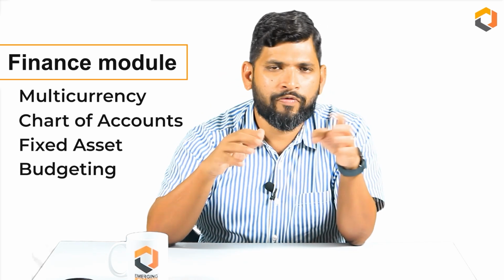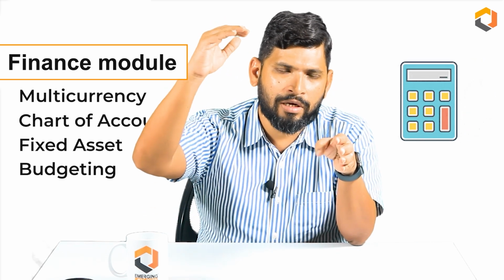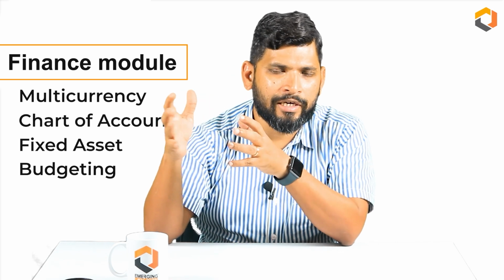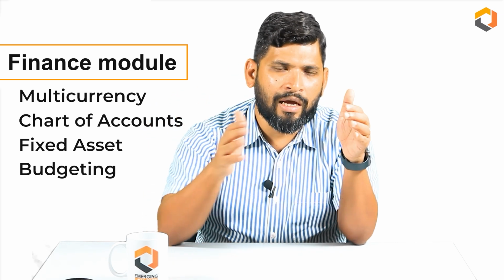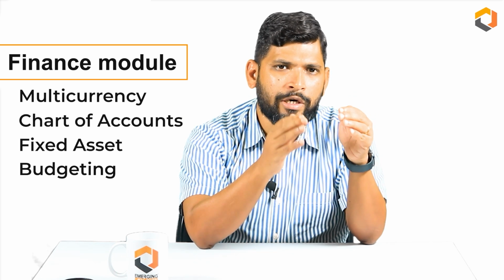The next functionality is budgeting, which is one of my favorite functionalities. You can set up budget at the beginning of the year, have them distributed by month for every GL, and have the expenses controlled. For example, if you have a budget for utility expenses like electricity, you can have them distributed monthly, and the GL where the utility expenses are booked can have a budget.